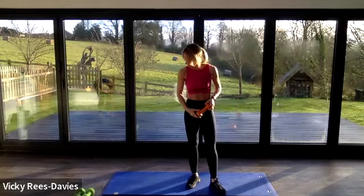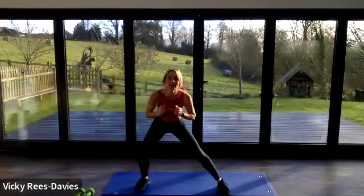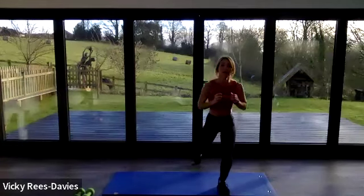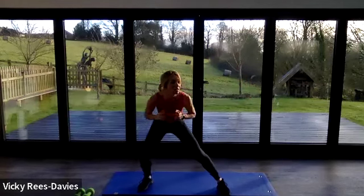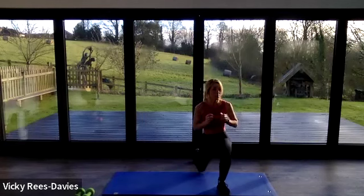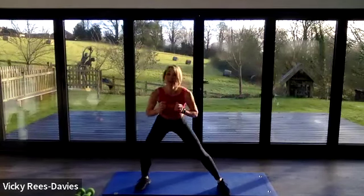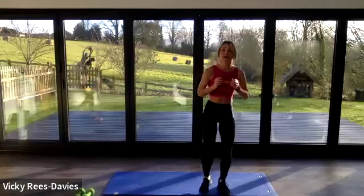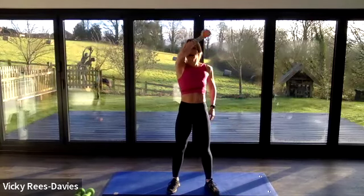Side lunge, back lunge. One weight. Stick the bottom back. 3, 2, 1. Side, back. Same again, same side. Side, back. So whichever side you step out on, you go back on. Yeah? So do a step to the side, and then back. That's it. Good. Again. Same leg. That's it. Back. Good. Side. And back. That's it. Side. And back. Side. And side, and release.